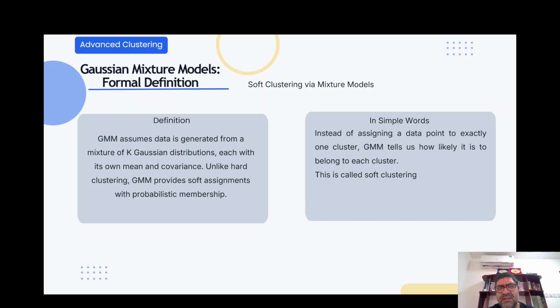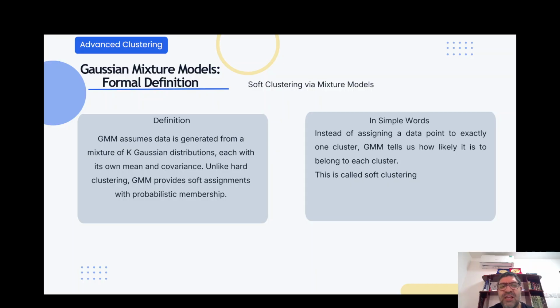So it is just giving the probability. For example, there is a data point. We can take the student's example: a student who has study hours of 4 and who has attendance of 70. For example, this is a data point. Now, the likelihood of this student being in cluster A is, for example, 70%, and in cluster B is 30%.